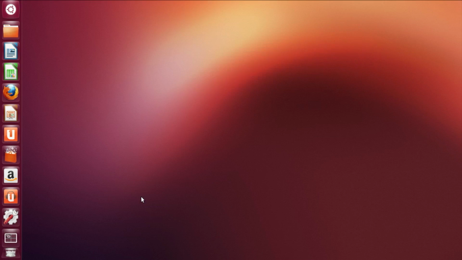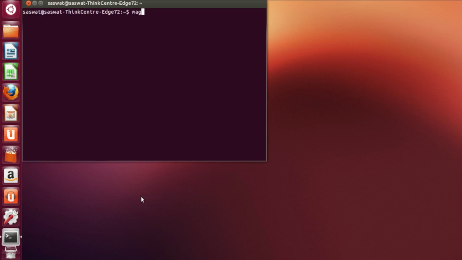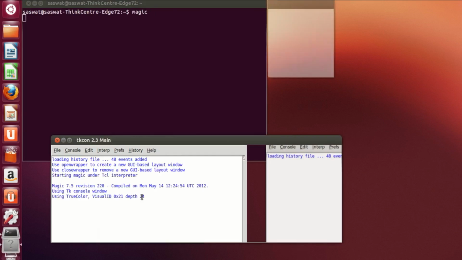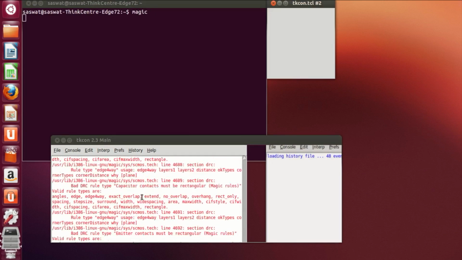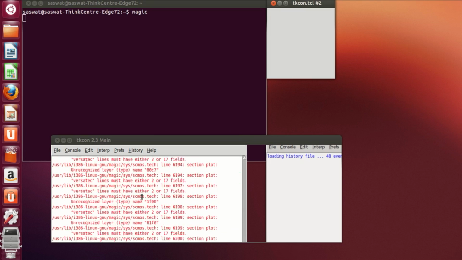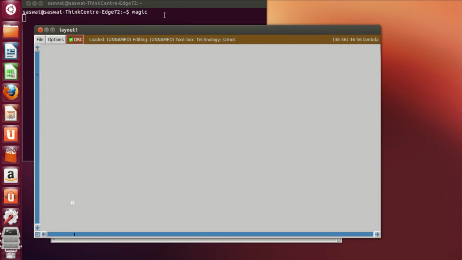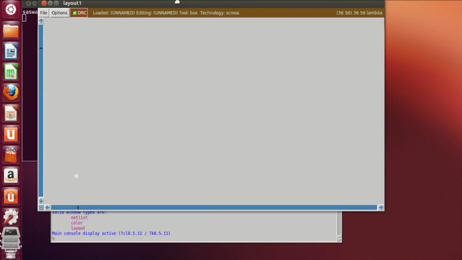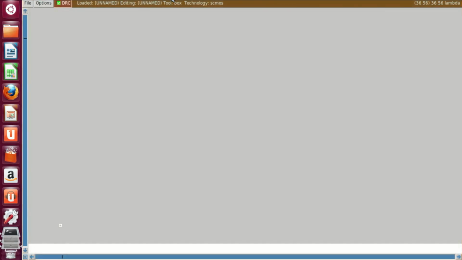Now we will see the layout of a 2-input OR gate from the normal schematic diagram. Open the terminal window by pressing Ctrl Alt T. Type magic, then press enter. Now this is the layout window.